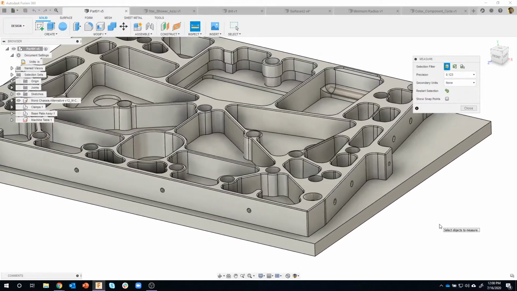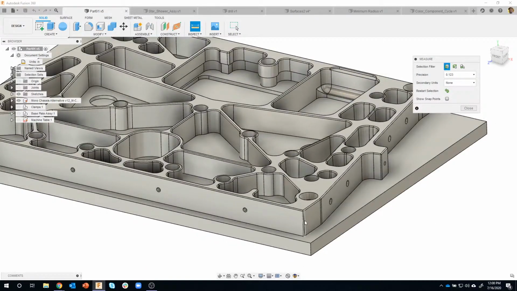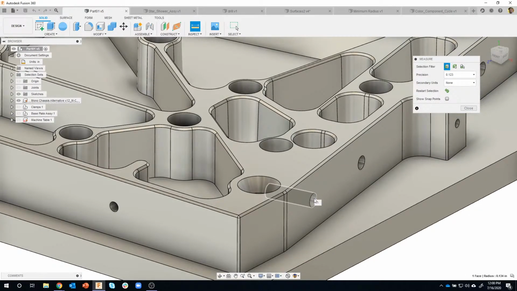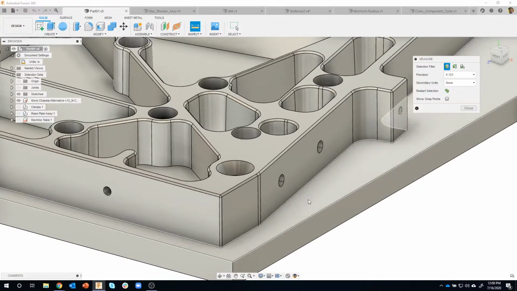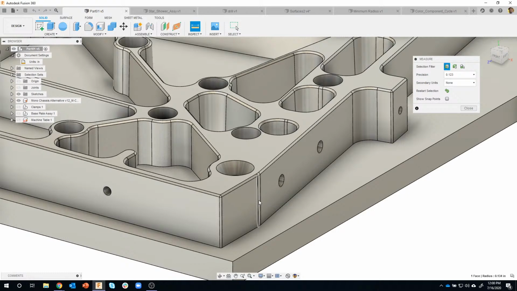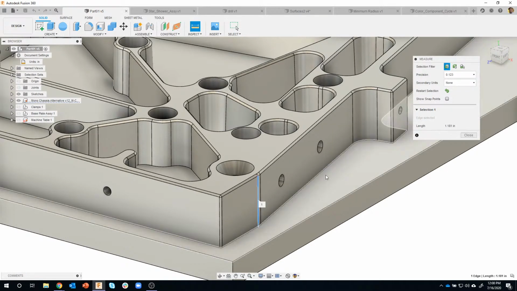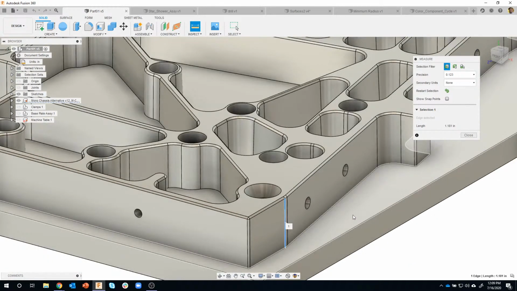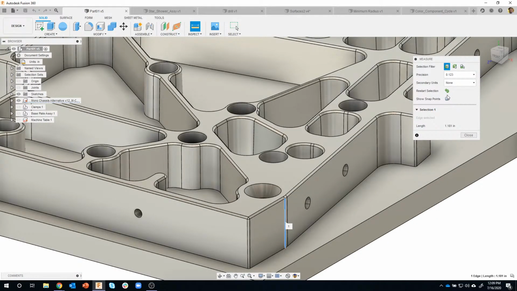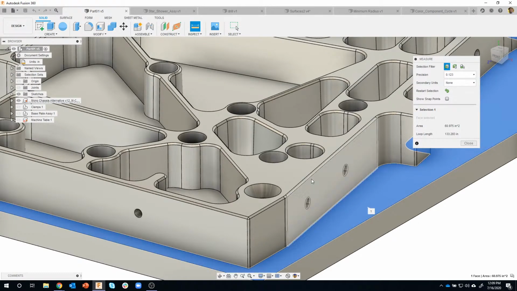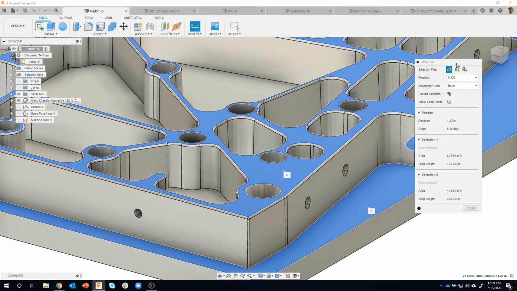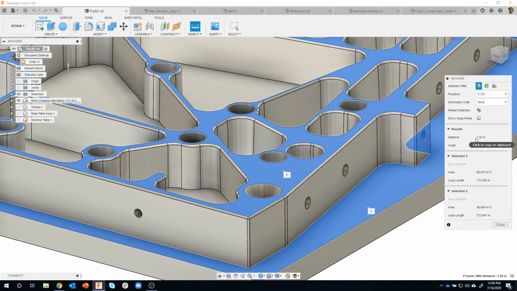Okay, so now let's take it to the next level. We clicked on a face, an edge, a radius, and a hole to get the diameter, etc. Now, if I were to measure this edge, it says it's 1.181, but it doesn't go all the way up to the top. Well, I want to know the distance between this plane and this plane. And you can do that. I can just click on that face, and click on that face, and it's going to measure the distance for us. And you can see the result right here.